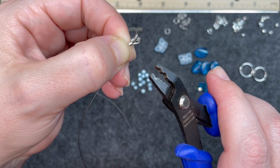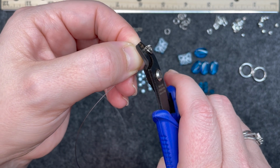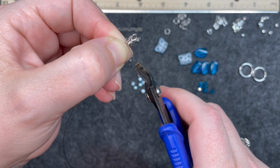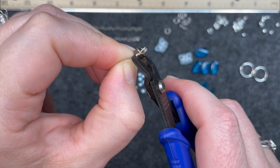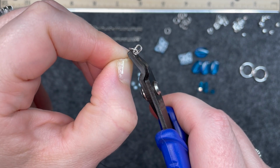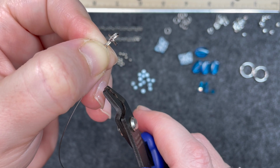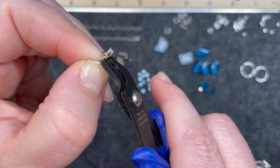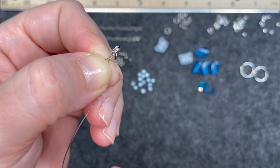All right, I'm going to go in there with my crimping pliers into that second groove. Give it a smash. Get that taco shape, turn it on its side. Go into that first groove, give it another smash. And that gets it pretty good, but I like to go in with that flat part at the end and give it the final smash. And that gets it nice and snug.